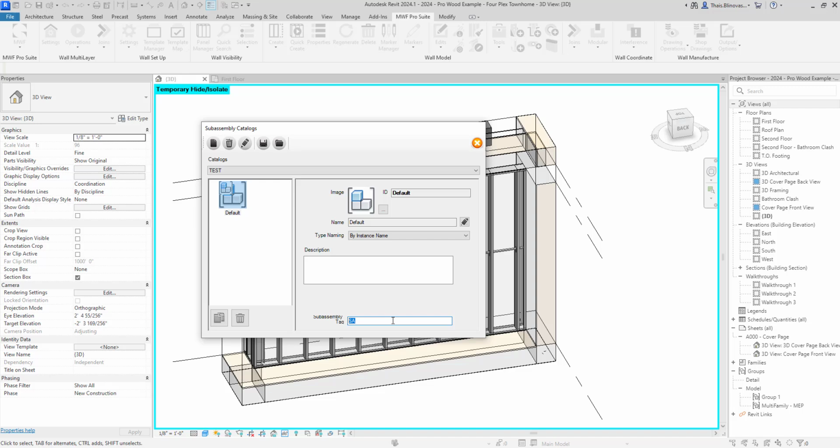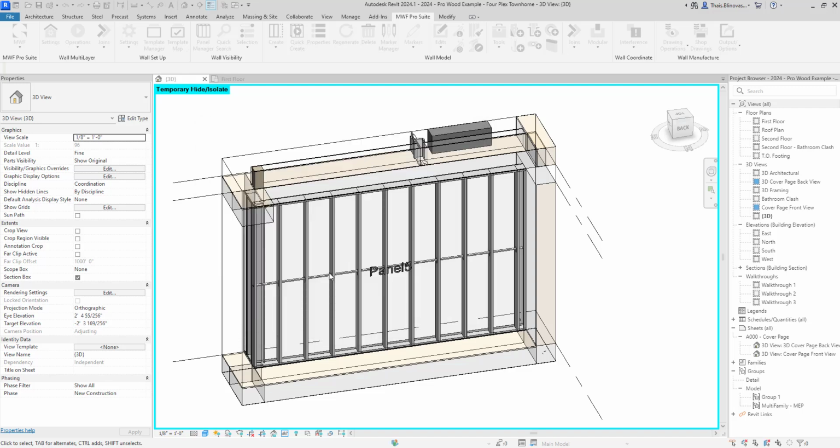So it doesn't have to be SA, it could be something else, could be whatever you prefer. So let's say if I say as a test, that will be the tag for that particular catalog. And I can just close here, hit save.